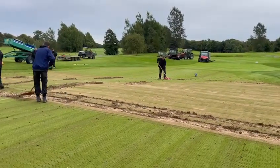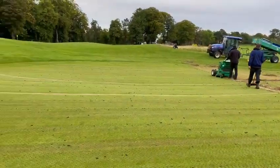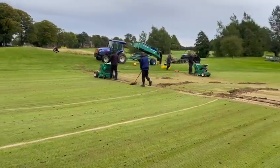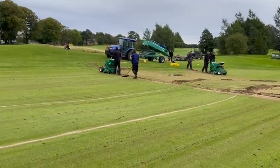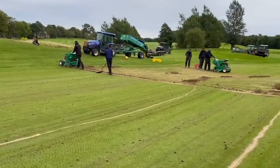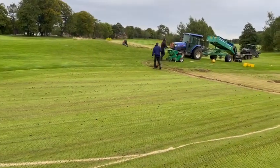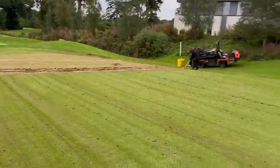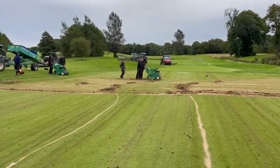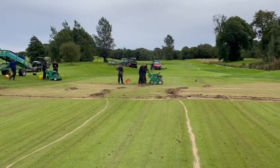It's probably going to take an hour and a half to two hours to get the green done. You can see I've marked off some of the severe slopes where the rainwater just runs off. They've all been cored but I'm not going to bother putting the scarifier through there. Most of the issues are in the low pin areas, but basically all the pinnable areas are getting done. The job is going well — hopefully the weather will stay on side.